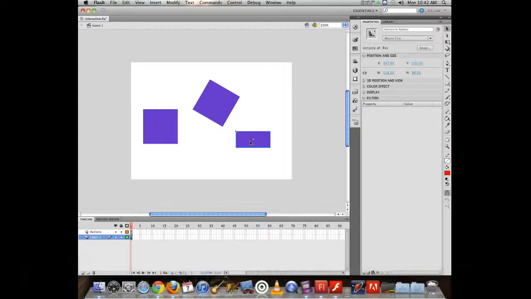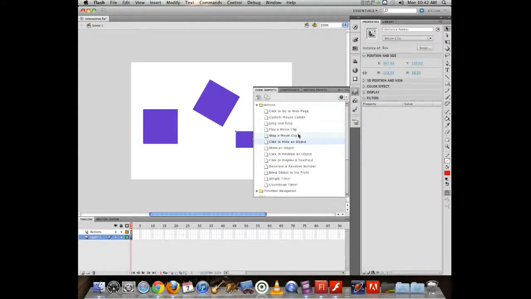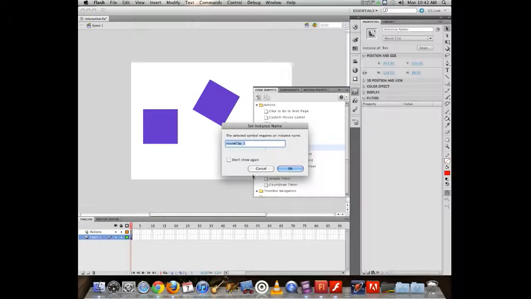So let's just take this box here, and I could say, let's show an object. And notice, I clicked to add the snippet, and if you remember, I never added an instance name to this object. So now it says the selected symbol requires an instance name, and the default name it wants to come up with is movie clip 1.